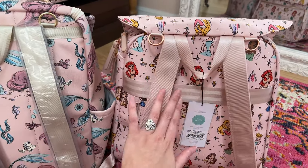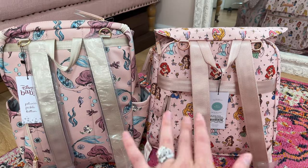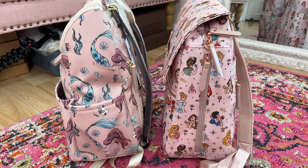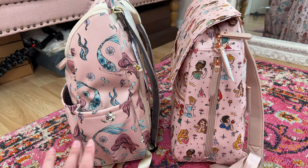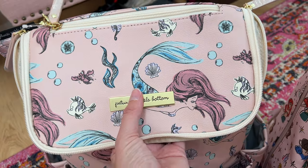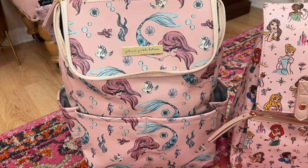The only difference on the Meta backpack versus the Method is that it has a strap across. This is nice — it's not elastic or anything, but if you're traveling you can just slide it over the top of your suitcase handle. That way if you don't want to wear it, you can just set it on top of the suitcase. As far as depth and space within the bag, you can see they're both about six inches wide — pretty similar. The Ariel one seems a little bit larger but I think it's because of the pouches on the side; if you took those off the width is probably the exact same.